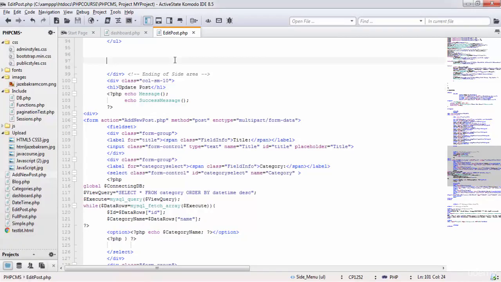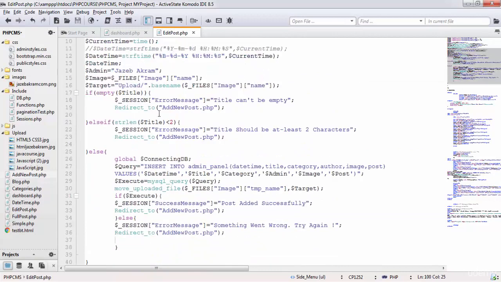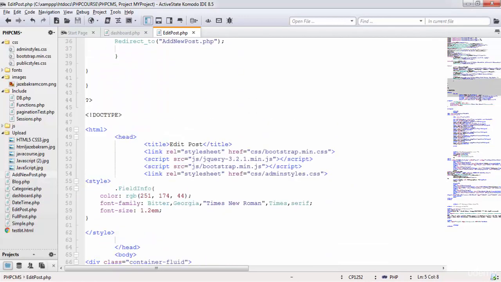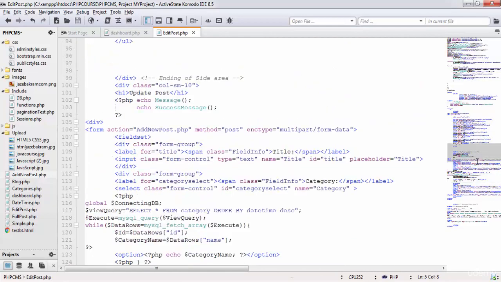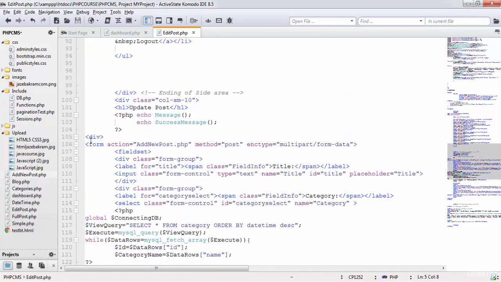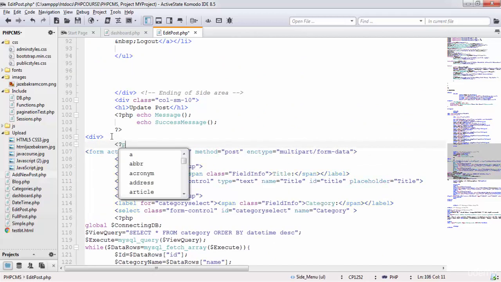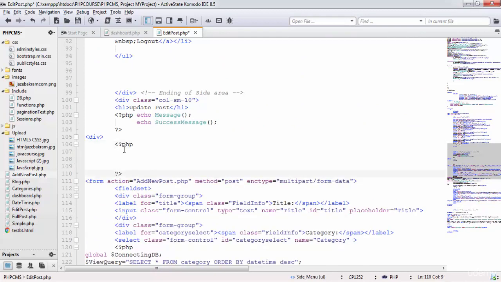In this file of edit post.php, let's leave the submitting new post code at the top as it is. We need to go down where we got this form. In this div I'm gonna create one PHP scope in which we are going to extract the post.